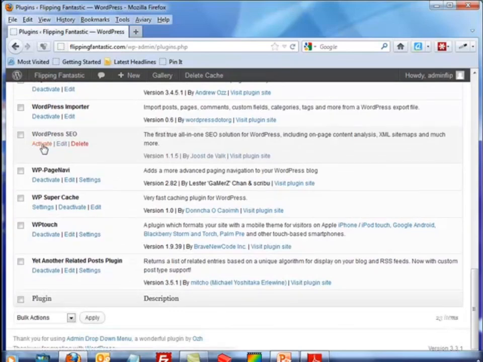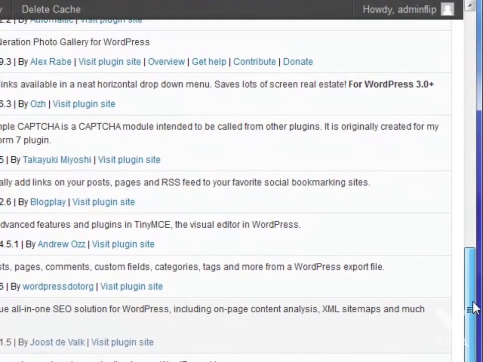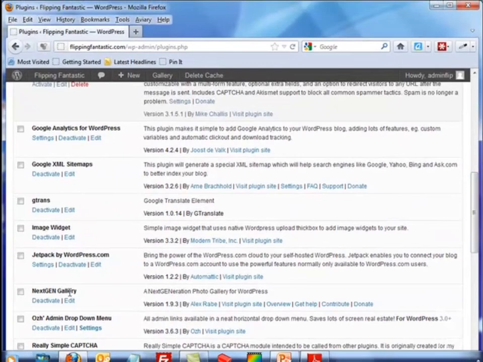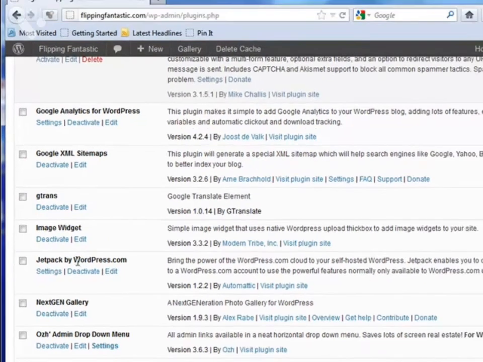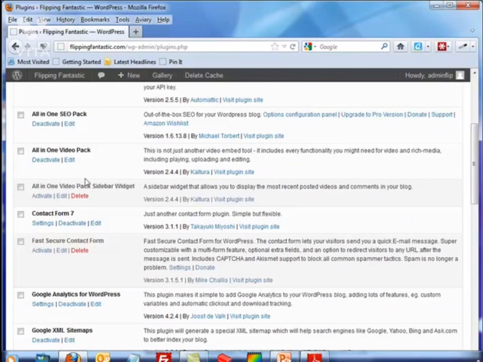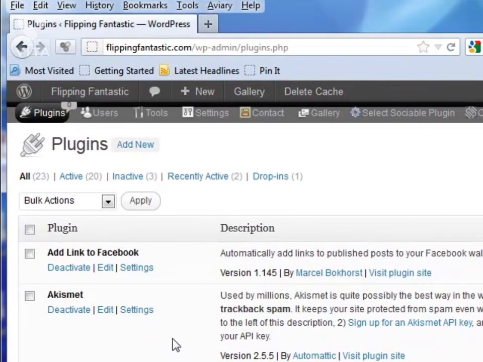WordPress SEO from Yoast. I'm going to click activate. Super Cache. I learned a lot about Super Cache. I was a W3 Total Cache person. Very, very important. Here's a couple of neat things. I spent lots of money on plugins, trying to find different image gallery configurations. NextGEN Gallery, pretty solid. I learned a lot about Jetpack. Take a look at this. It has some nice features and XML sitemaps. I learned stuff. I hope you learned stuff.